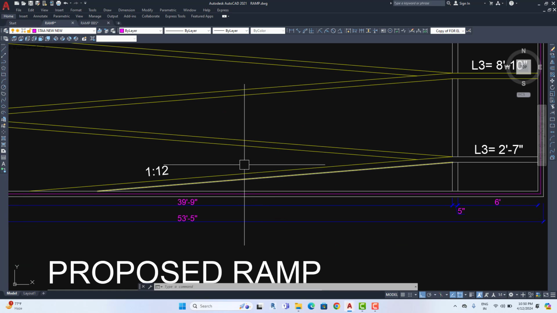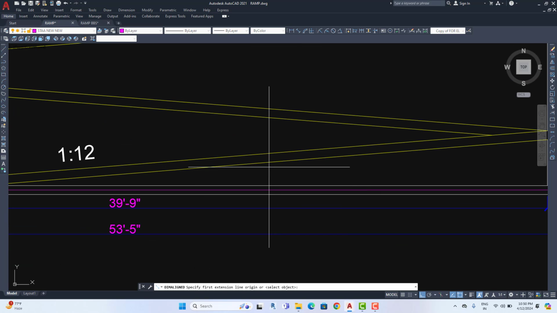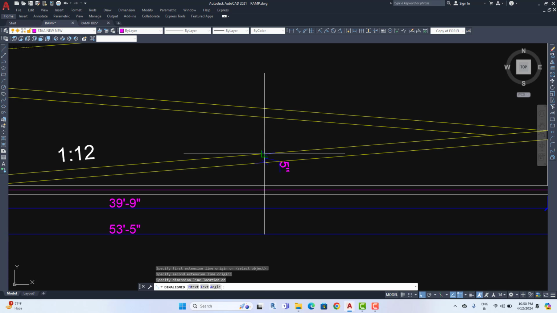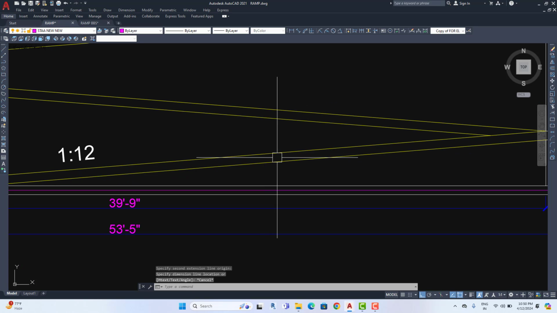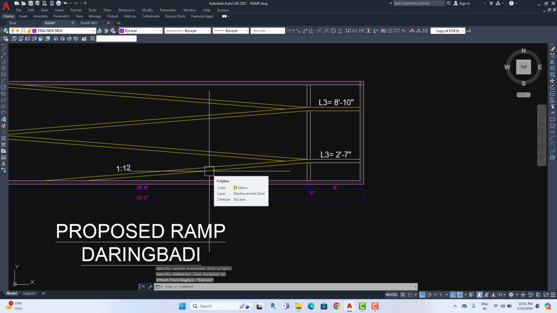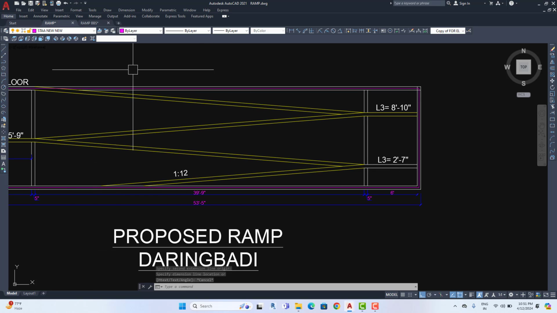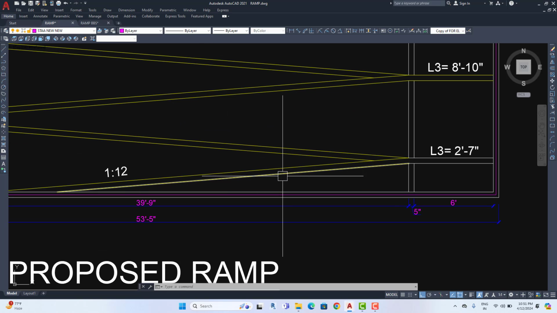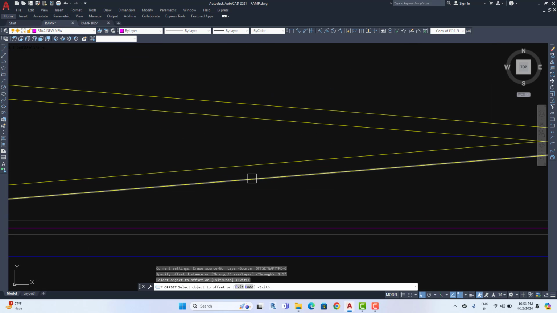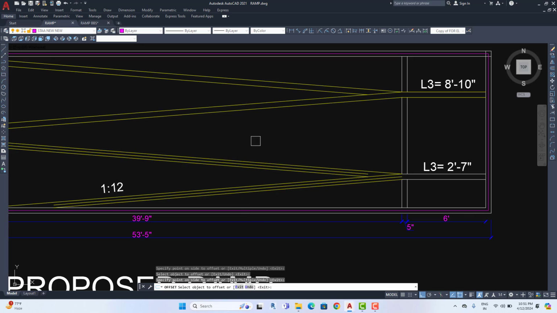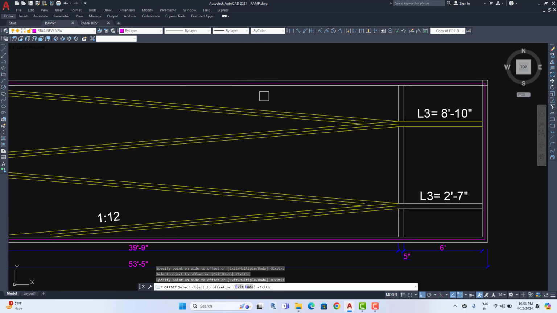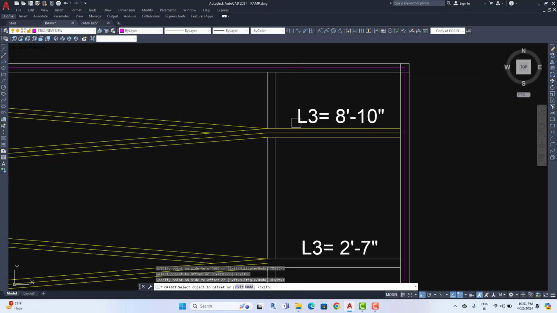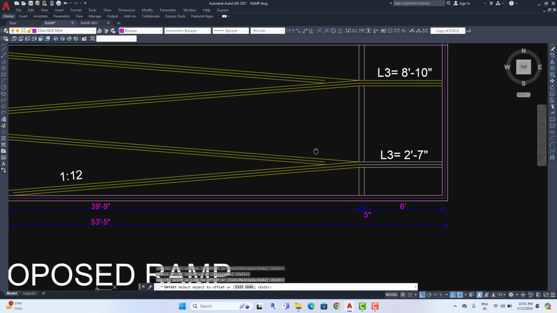So I can make the offset also. First look at the thickness, how much it is provided. This is 5 inches thickness provided, but basically the ramp will be made 8 inches, but in the architectural drawing 5 inches is provided, so no problem. I'll make a 2.5 inch offset. I want to make the center line of these two lines. So like that I am providing. Okay. We'll make the center line of all parts.